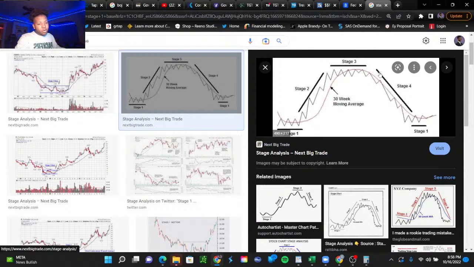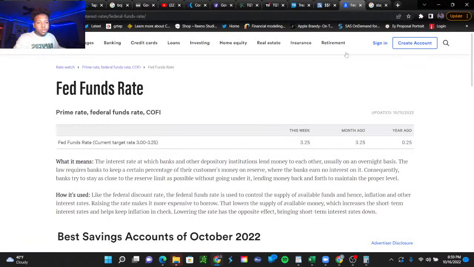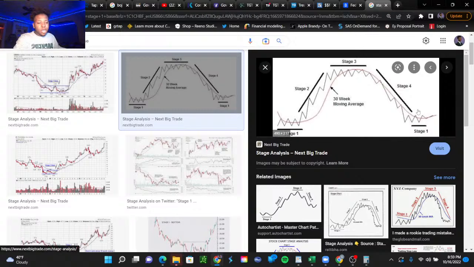I don't want to be in stage four, and I definitely don't want to be back at stage one with a position I bought at stage two, or a position I bought at stage three. By the time we get there, and some of these names are already at stage one, it's going to be probably many years in this stage. But by the time we get here for the majority or the indexes, it's going to be quiet. It's going to be very quiet.